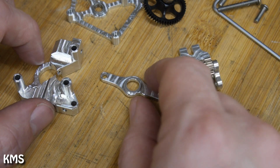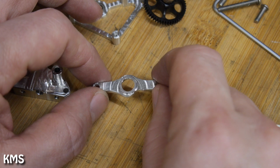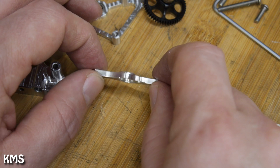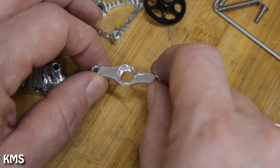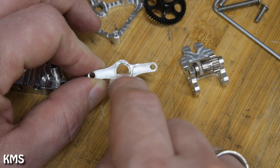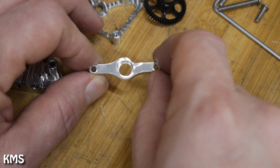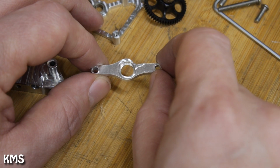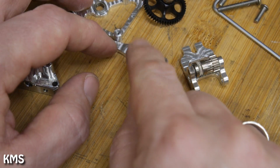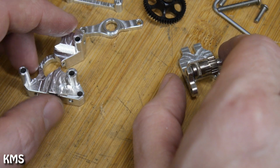In order of complexity, the next part is this front cover. This is a bit more complex in terms of operations, because you need to do 2 sides. So I started with this side up, did the holes and the hole for the bearing here, because those should be aligned properly together. Then I flipped it around, put it in soft jaws, and did the second side. But in the end, rather straightforward, nothing too complex.